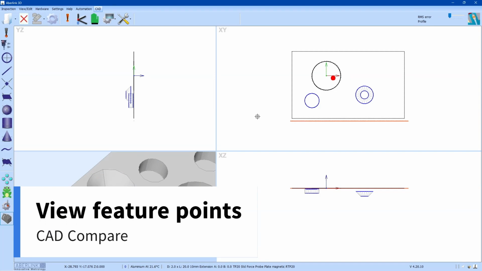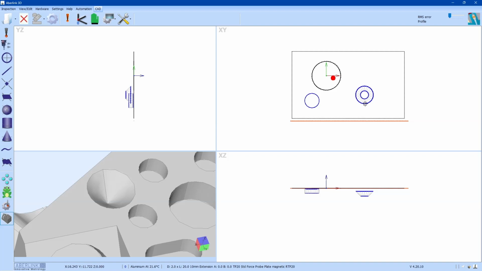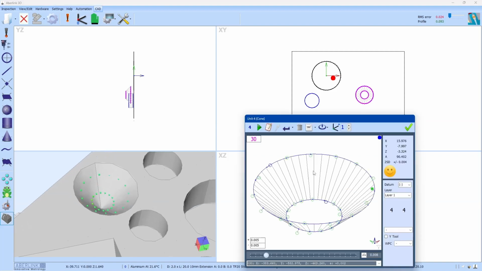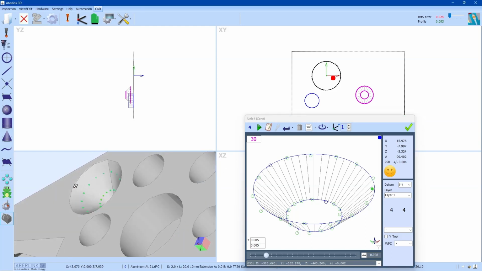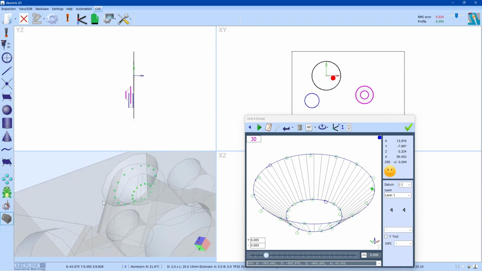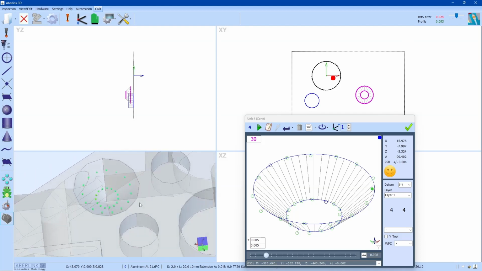Now that the best fit has been carried out, we can right click on any feature. Let's take this cone for example, and you'll see it displays the measurement points from the feature itself on the CAD model, so we can see them as a kind of heat map. The view we leave with this feature saves with the feature itself, so we can mess around with the transparency or whichever layout we want or view, and this will save with the feature.